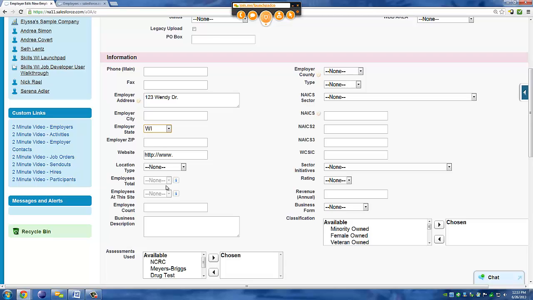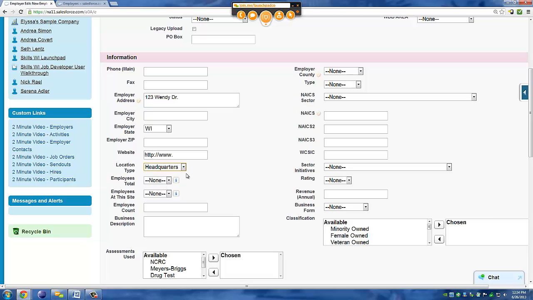So what that means is that these two drop downs are dependent on the one above it. And if you hover over this information sign right to the side of it, it will tell you that it depends on location type. So if we were to select a location type here, the drop downs will ungray and we can select information from them. And if we select a different one, we can see that they're both now ungrayed.